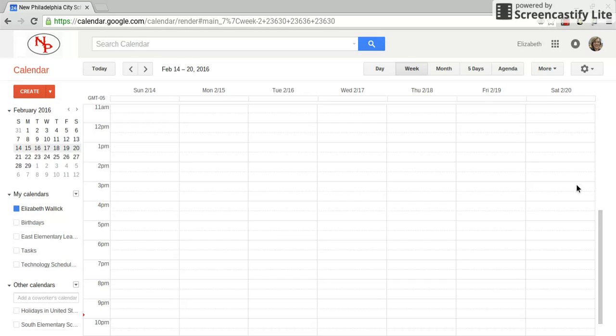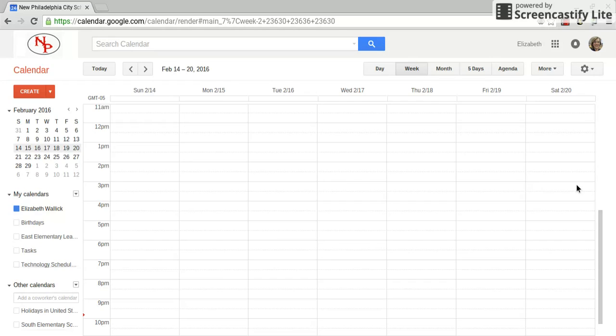So the first thing that needs to be known is that Google Calendar has a feature called appointment slots, but that is only available when used with a Google Calendar account that is a work or school account. So if your school district has not actually adopted GAP and you're using a personal Gmail account, this is not going to be possible.